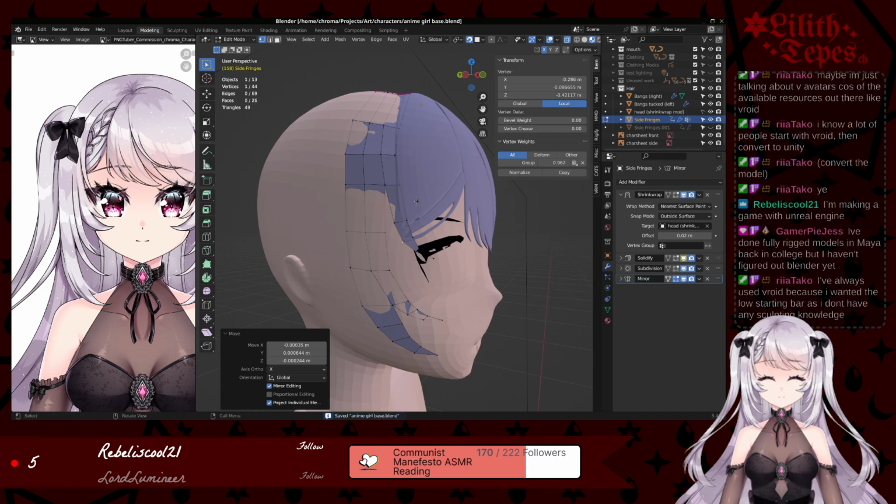But yeah, making a game with Unreal Engine, nice. Unreal is cool. I know there's a lot of tools that will help you generate realistic characters with UE5. But yeah, Unreal is really heavy. I would say if you have a lower end PC and you don't plan on upgrading, I would start with Godot engine or Unity, just because Unreal is very bloated.